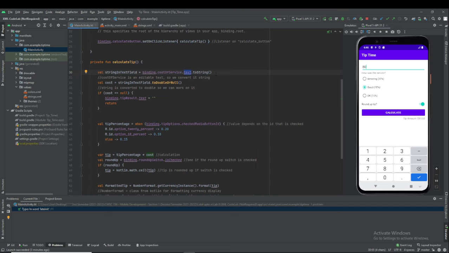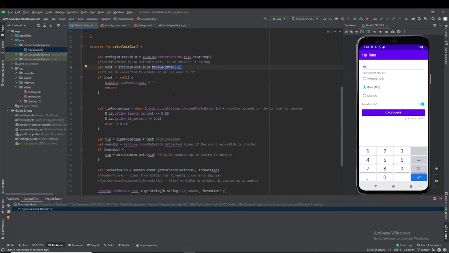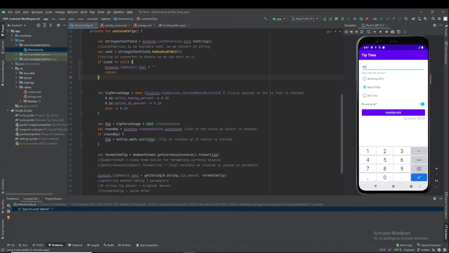And then once it's already a string, we have to convert it to a number, since cost and currency usually involve decimals. And then over here is how we can handle null input so that the program wouldn't crash.